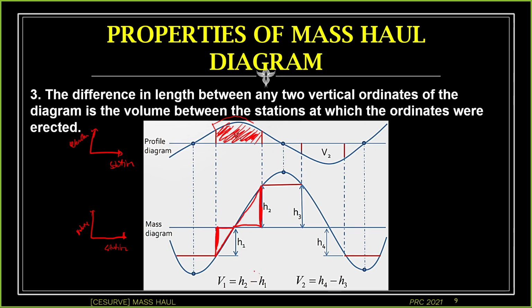Okay? Now, kung titignan nyo yung formula sa baba, H sub 2, ito yan, since above the x-axis, so positive yan, minus H sub 1. H sub 1 for this is below the x-axis. So, automatic yung H sub 1 is negative value yan. So, kaya siya minus, minus negative value. So, basically, i-add lang natin. Arithmetically speaking. Okay? Ganun din dito. So, si V2, ito yan, H2, H4. Okay?